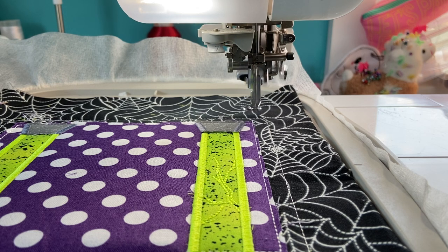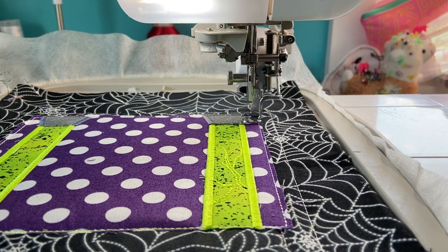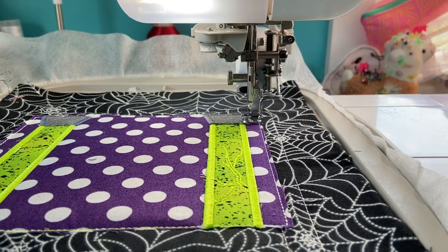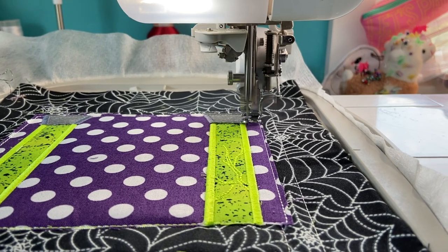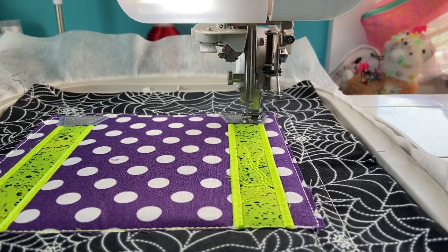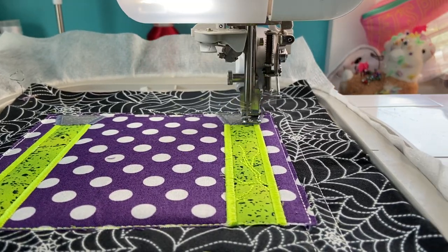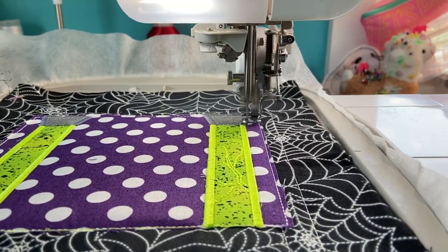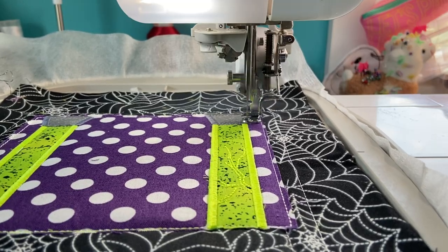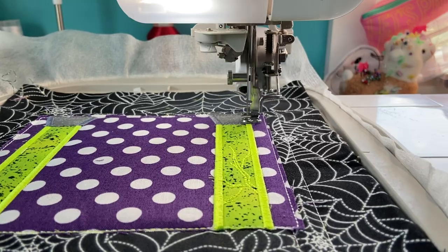So this says charcoal, and this is going to go on the top. I'm just going to leave the gray in there and just do the bottom part of the pillars, so I'm going to leave that gray color in. Let me get the sample one I already did. Okay, so next it's going to do candles.